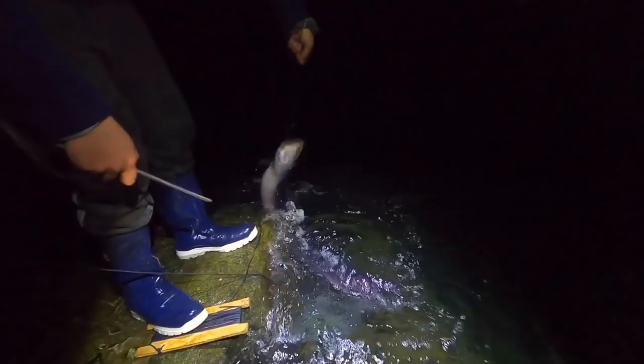Check that, guys. That's what they do when they eat. They grab onto prey and spin like that. It's called a death roll. What a lovely eel. Want to move him here a sec? You can see how thick it is by my hand there. That's definitely a good 15 pounder. So I'm just going to get this unhooked. It's a bit wrapped up, this eel. It's a bit lively, isn't it? Definitely. Calm down, mate. I'm trying to help you.